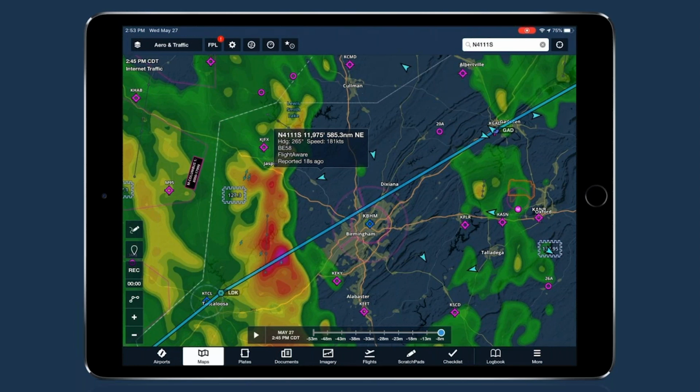Again, if I'm a high performance pilot, maybe cruising up at 35,000 feet, I can also pull this thing up and look to see what's going on many hundreds of miles before I even get there, just to help with figuring out if I need to go around, above, or otherwise plan to get around the storm system.